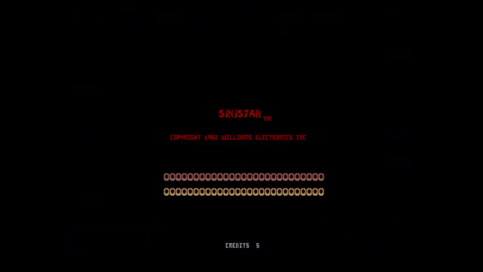Alright, so the second game that we have in the docket today is called Sinistar. Another arcade game released by Williams Electronics, not in 1982, because that copyright date's actually wrong. The game really came out in 83. I'm assuming this copyright date was probably added when the game was still in development, but it wasn't changed before the game's release. I'm not really sure.